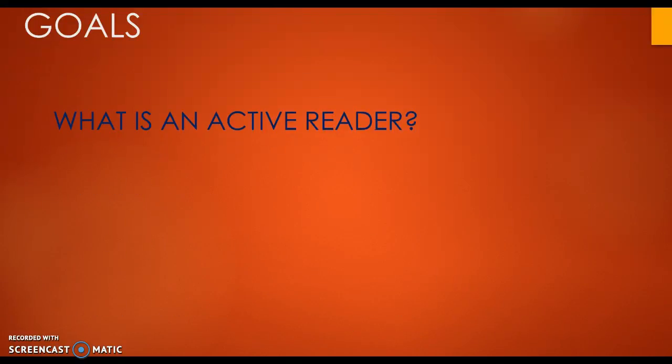So this is called to be an active reader. You can be an active reader or you could be an inactive reader. So what is an active reader? There are certain traits that an active reader will do. The first one being tailor the reading strategies to suit each assignment. My suggestion to you is to have the rubric by your side as you are writing your essay, your first draft, your outline, even the prompts to this assignment. That will help you to make sure that you are doing what is asked of the assignment.